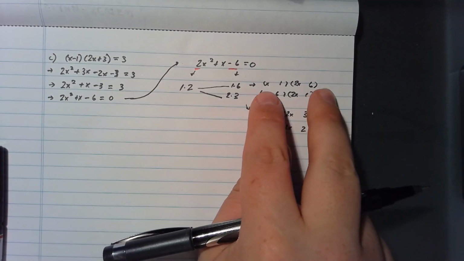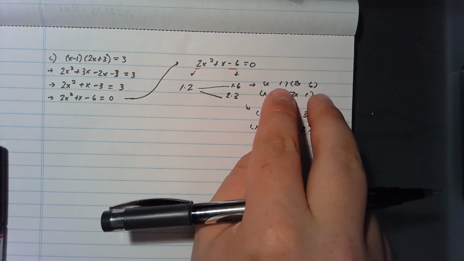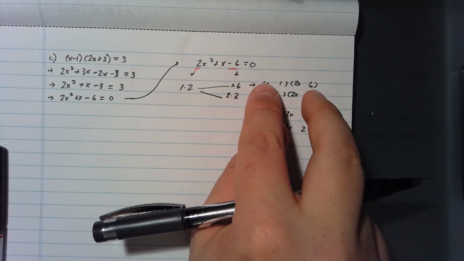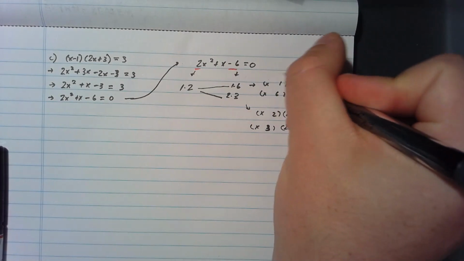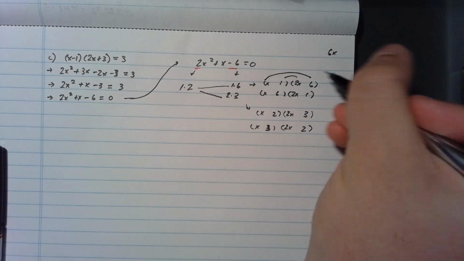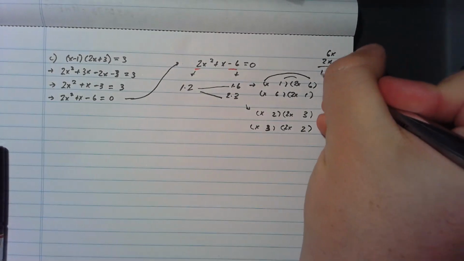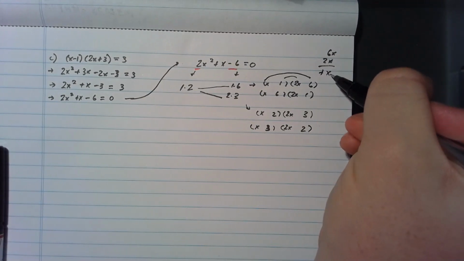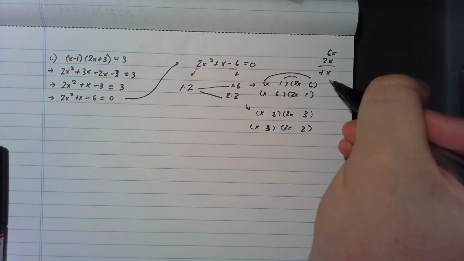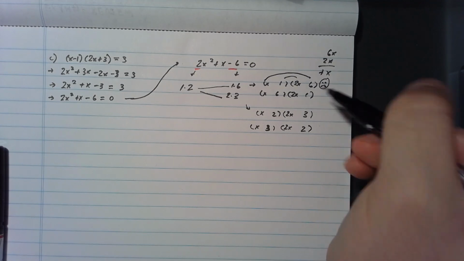So when I go through FOIL, I'm doing the outside, inside part here, and then I want to do the last part to make sure I get the negative 6. So the outside part is 6x. The inside part is 2x. I want them to combine to be positive x, right? I want to add these 2 to get x. Can I get x by adding these 2 or subtracting them? No. That's not going to work. So I know the first one doesn't work. Let's look at the second one.